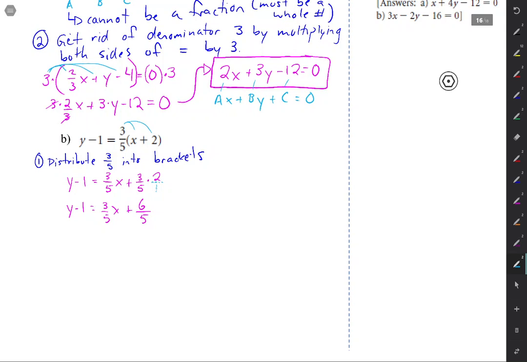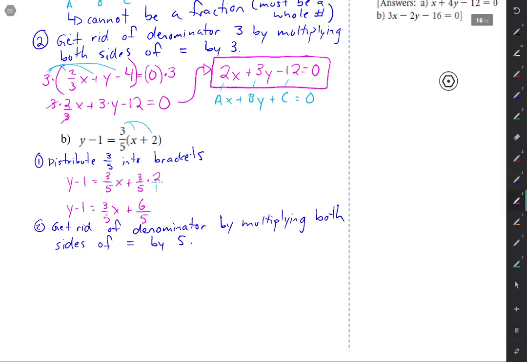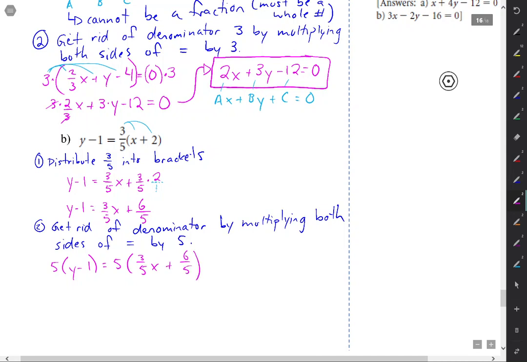Now I'm looking at this and I'm seeing a lot of denominators. We have those 2 5s in the denominator. So to make things easier for us, in my next step, I'm just going to get rid of those denominators by multiplying both sides of the equal sign by 5, because that's going to cancel them out. Now, I just want to remind you that we're multiplying both sides of the equal sign by 5 to keep it equal. Or else, if we didn't multiply both sides of the equal sign, then our equation would no longer be equal. So here I'm putting brackets around both sides, and then I'm writing the 5 out front of them, because that means we're going to multiply every term inside those brackets by the 5.